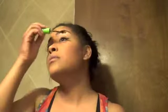And then go in with a mascara. Now you can also apply falsies, but for an everyday look, I'm not going to apply falsies. I'm just going to use a ton of mascara. So I will apply mascara like 10 minutes per eye. Not literally 10 minutes, but I will apply it until it gets to where I think it looks long enough and more dramatized, I guess you should say. And then once I get the top lashes looking like I want them to look, then I go in and do it on the bottom lashes as well.